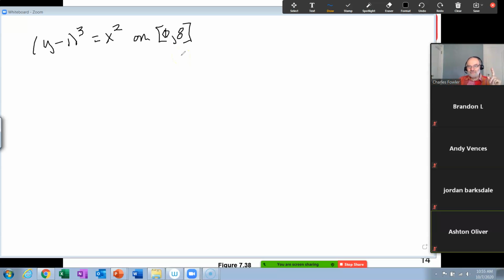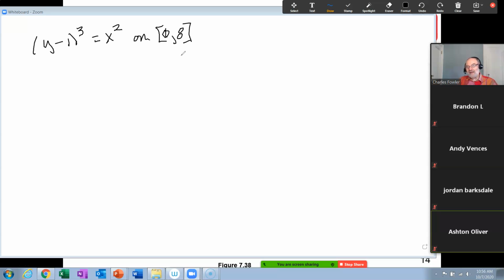Now, let me point out a few things to you. First, looking at the function, I don't know about you, but it looks like to me that's going to be a little bit easier to solve for x than it would be to solve for y. Okay? So if you did that, you can do it because they gave you a formula that worked there. But when they say on 0 to 8, those are values for x. So now you might be in a little bit of a quagmire here and say, which way do we need to go on this?